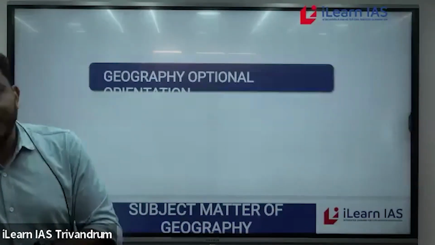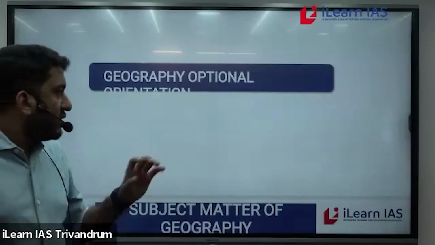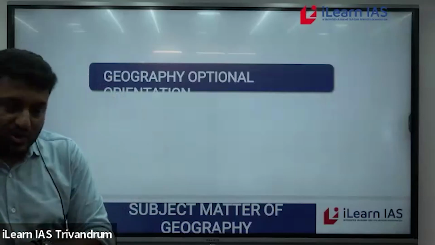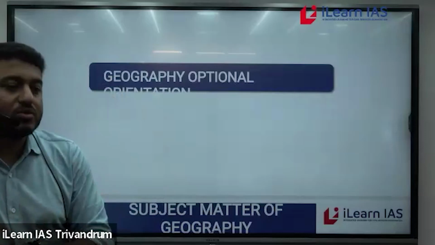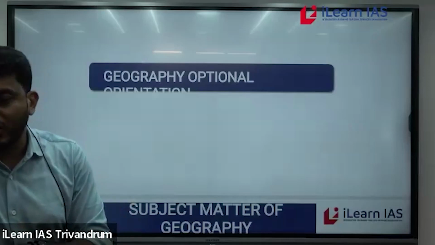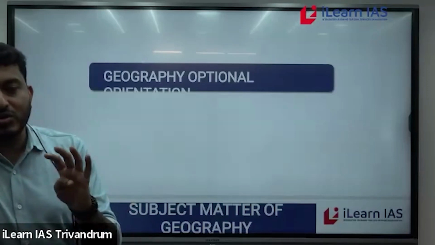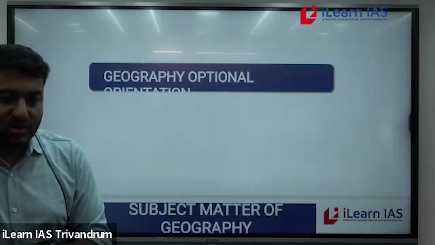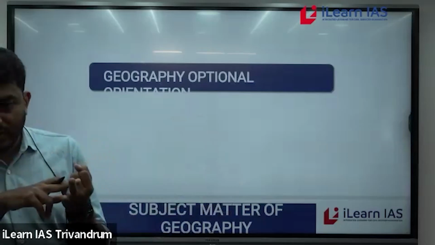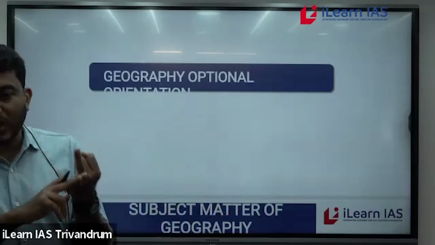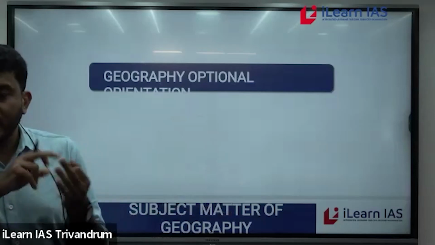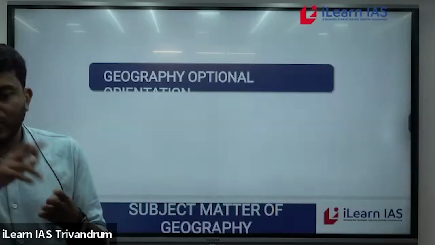Now, another important factor you can consider is the overlap with general studies. For example, geography is a subject which has the maximum overlap with general studies. No other subject can even compete with geography with respect to overlap with general studies. That means you have around 380 to 400 marks overlapping with general studies. If you go through the geography syllabus, you have to study environment, you have to study geography itself. For GS, you have geography. For GS, you have environment. For GS, you have economic development like agriculture, industries, transport, communication, etc. Some portions of internal security come in political geography.